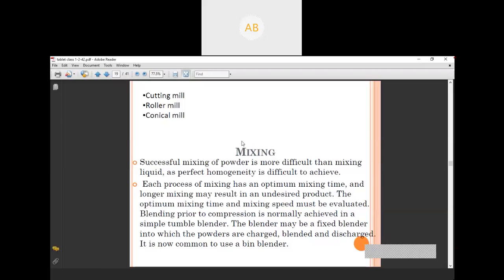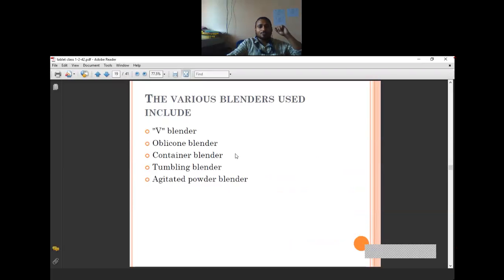So these are some topics of mixing. The mixers we are using are the V blender, double cone blender, container blender, tumbling blender, and agitated powder blender. These are the equipment we use for mixing all the ingredients, and also RMG, the rapid mixture granulator.